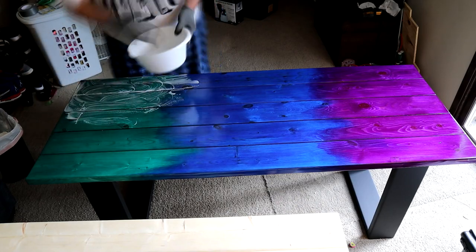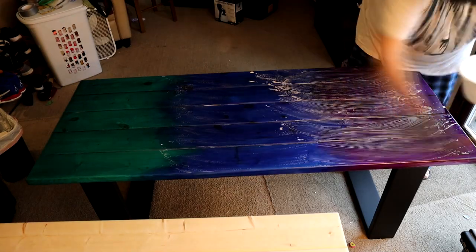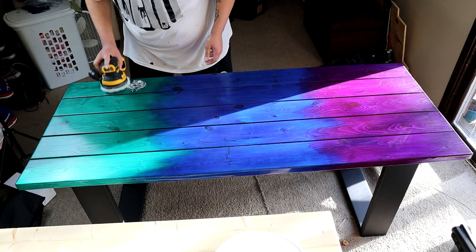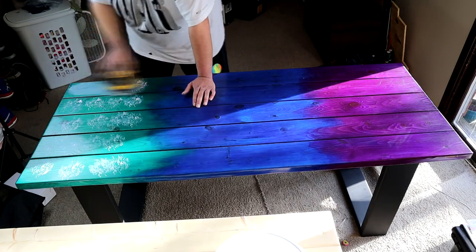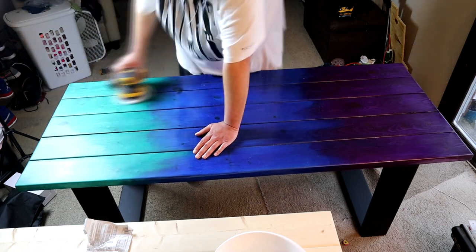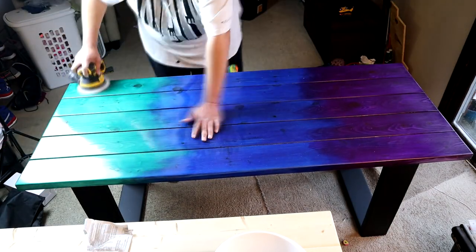I started just running it over a little bit at a time, wiping it off and getting a feel for it. You want it all to feel the same. If it doesn't, run back over with the 1000 grit until it's even, then move up to 2000 grit and do the same. Now we're ready to polish. I used a little furry polishing pad that hooks onto my orbital sander with velcro and used the 3M rubbing compound — blot it everywhere, don't start with one big glob in one spot. Keep it moving — never stay in one spot. Watch the left side of the screen: you'll start seeing that line get more and more definition, seeing those shadows — that's when you're getting that good glass finish.